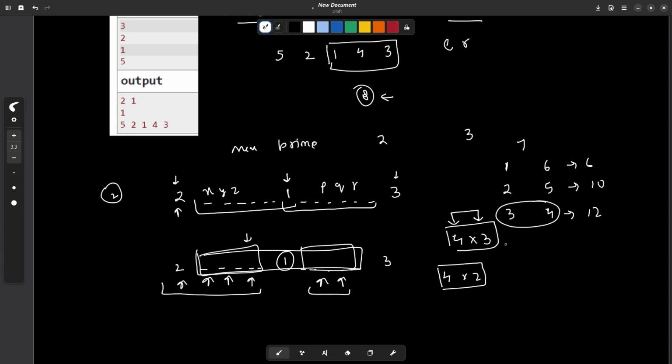That is why I showed you this particular part. How are we actually calculating the number of ways? It is by the product of the number of elements on the left side as well as the right side, right? So I want to maximize this product. For that, I want the elements on each side to be as close as possible, right?